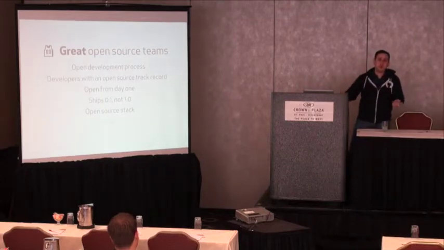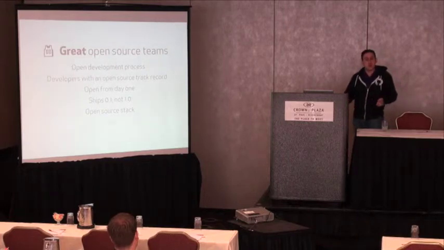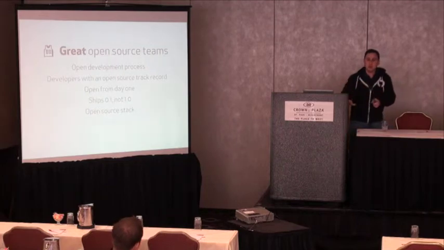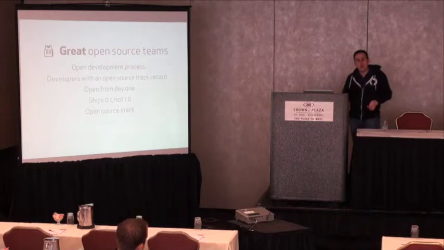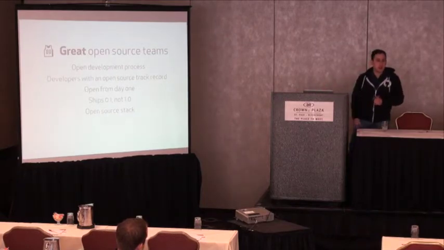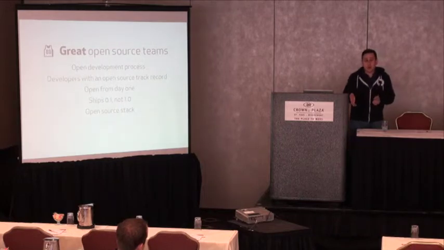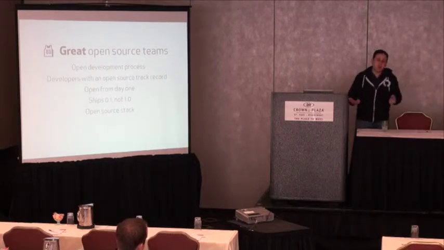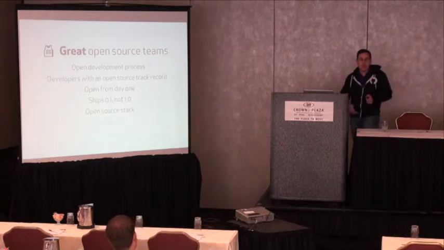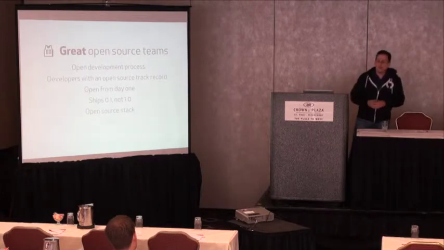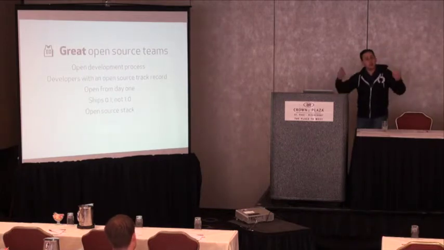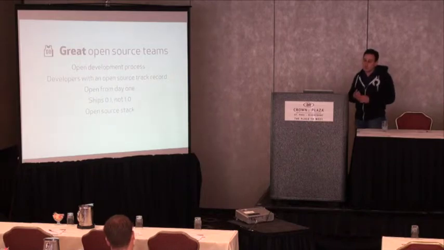They were redesigning the website. Rather than the traditional way of going into a room with a whiteboard and doing wireframes, with everything closed, where you had to be there, the big mahogany room with leather chairs, they're doing everything out in the open. They opened up a GitHub issue with the wireframes. And users of the website, you talk about cheap usability testing, are commenting on those wireframes as they're being developed. They continue that process as they choose a framework, as they put in individual lines of code, design mockups, everything happening out in the open. And there's no open sourcing after that. It just already is open source.